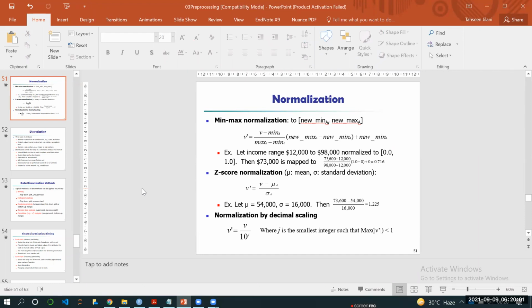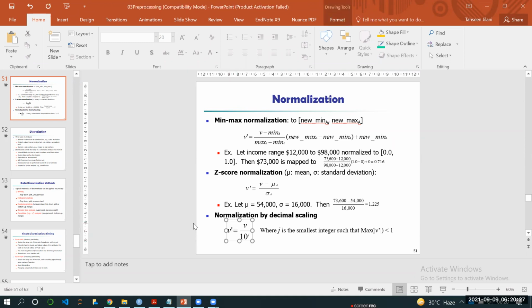For example, if I say the average salary in the IT sector in Pakistan is 100,000, and some person has a salary of 1 million per month, that means this is different from the rest of the data set, and that will be a mild outlier or maybe a potential outlier. So this is simple common sense.